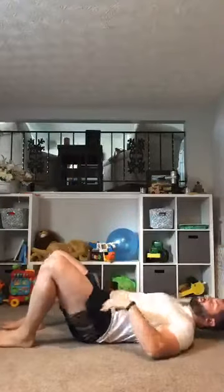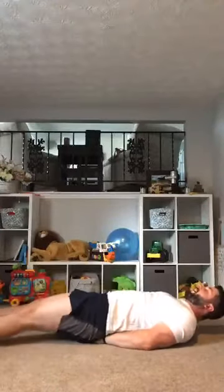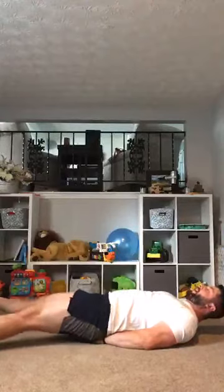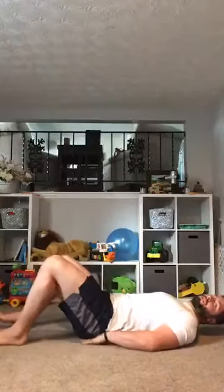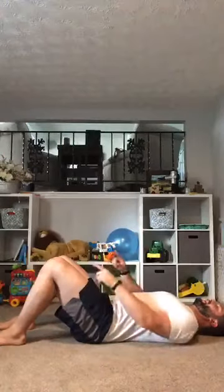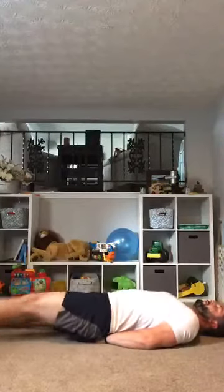And good. Nice work. Next, we're going to go a crossover kick. All right, so hands are below our butt. I'm going to cross my right over left and then my left over right. All right, so it's similar to just a flutter kick. All right, we'll be going for 10 on each side. So 10 times your leg will cross over the right and 10 times over the left. So you're ready? And go.